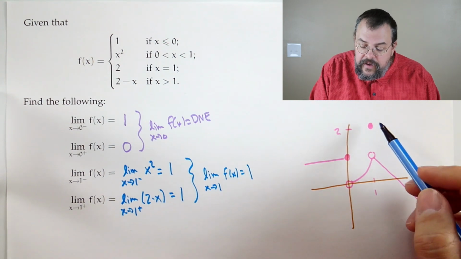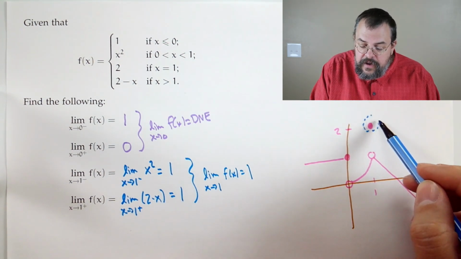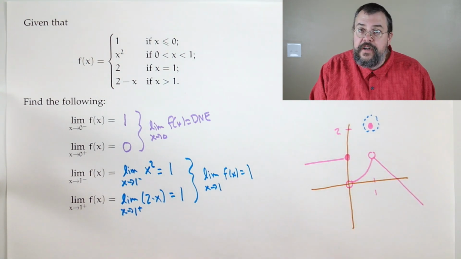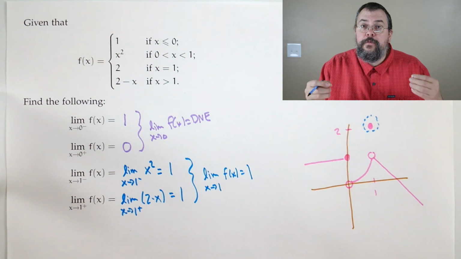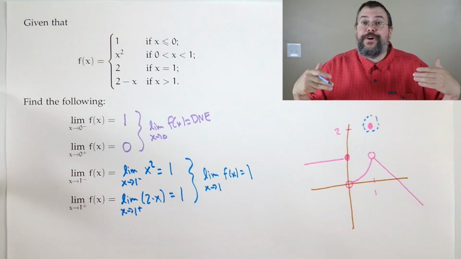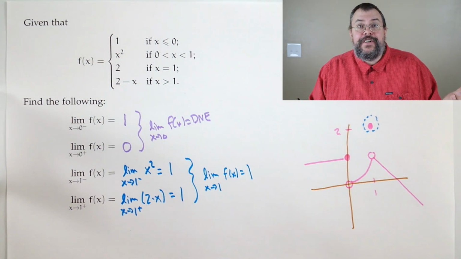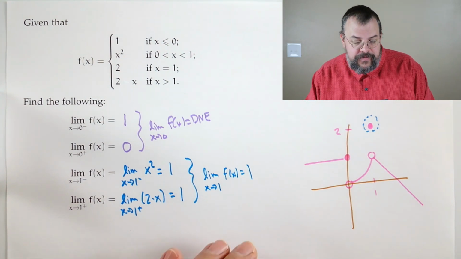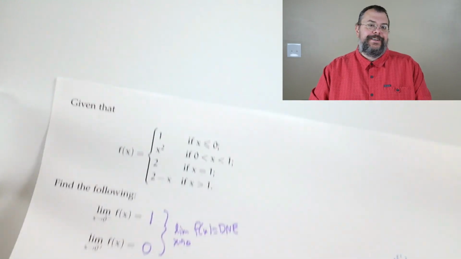Now, you might notice, of course, that you have this strange behavior. So this is saying that what happens at 1 is different from what should happen at 1. Because remember, limits are what should happen. The function is what does happen. They don't always have to be the same. All right, good.